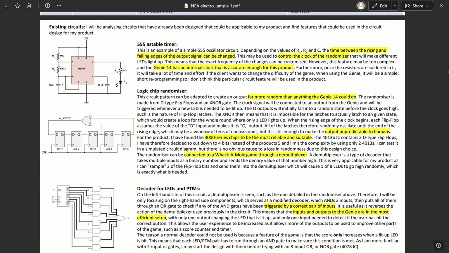Pins 8 to 13 are outputs. These can be independently controlled and connected to outputs such as LEDs. You might want to talk about how it doesn't provide enough power to power a buzzer. And then you also want to talk about pins 1 and 14 going high and low respectively. That is the sort of thing.